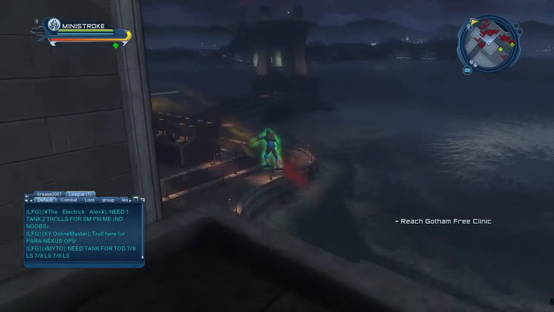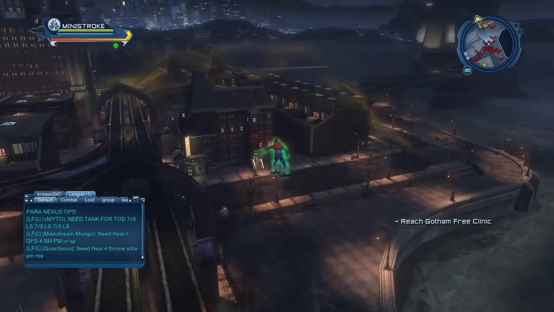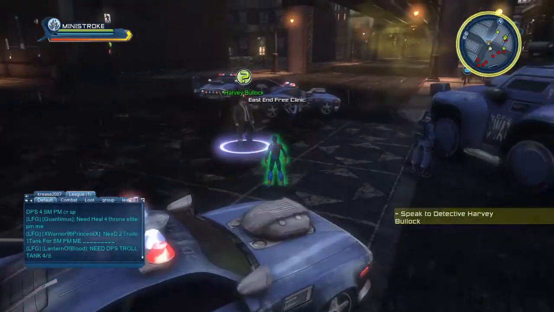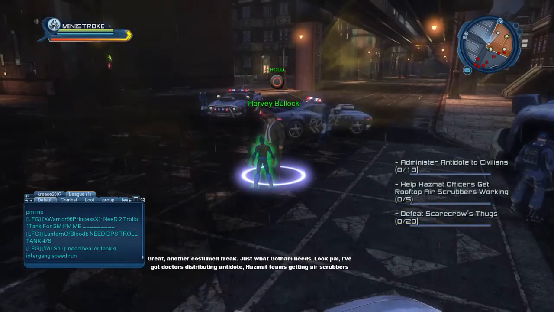Hi guys, so this is part 5 of the Munitions playthrough, and here we are still in Gotham, and we're on to the next part of the Scarecrow mission. So we'll speak to Detective Harvey Bullock here.